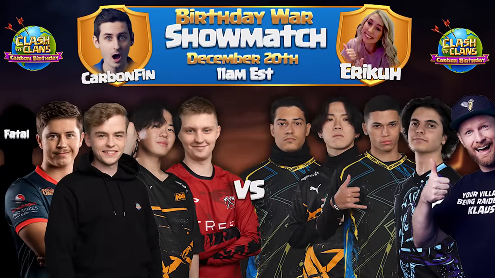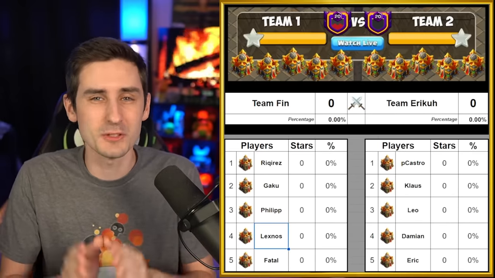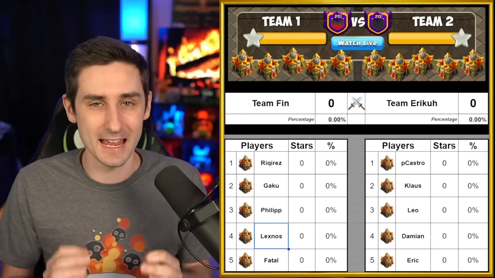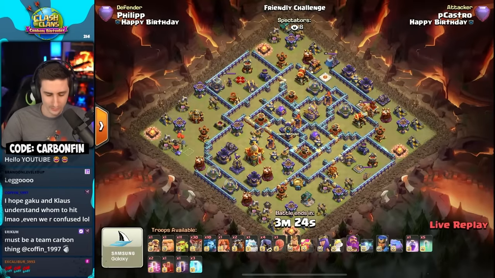It's time for the Birthday War Showmatch. We have Riqirez, Gaku, Philipp, Lexnos, and Fatal for my team, and Team Erikuh has pCastro, Klaus, Leo, Damian, and Eric. But let's jump into the war with pCastro kicking us off.